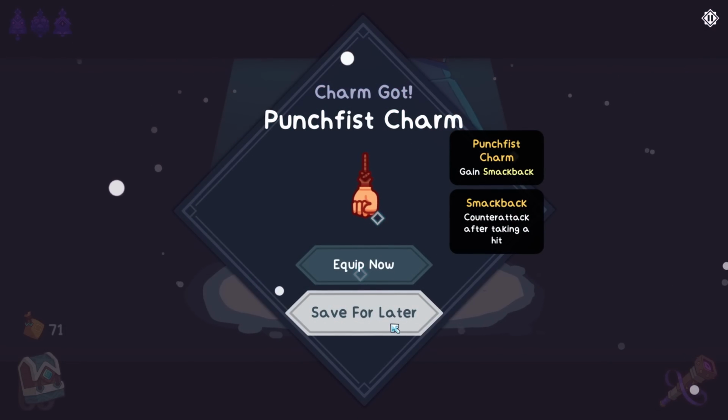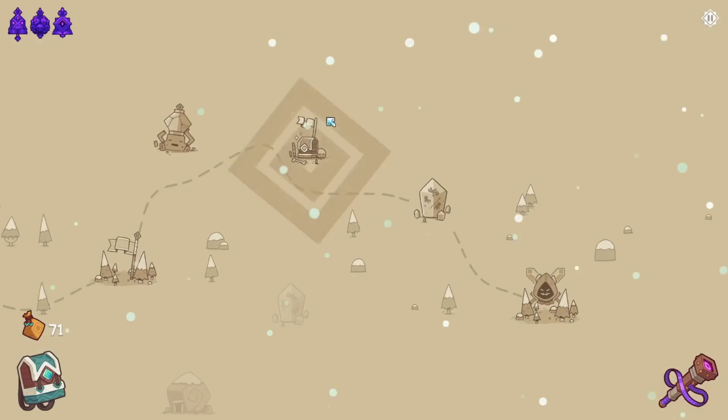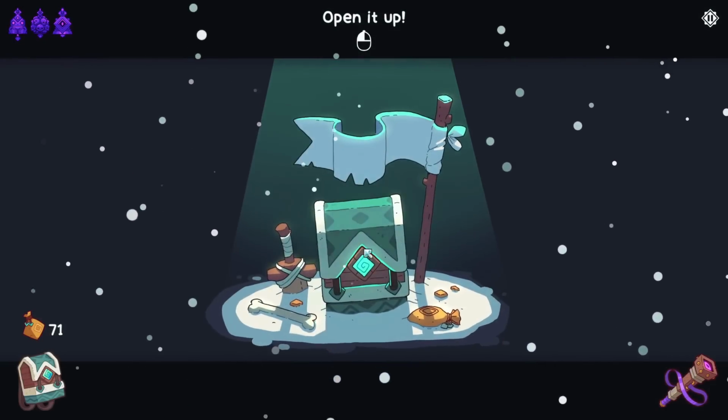Smackback charm. Hey, come on now. Don't make fun of me.